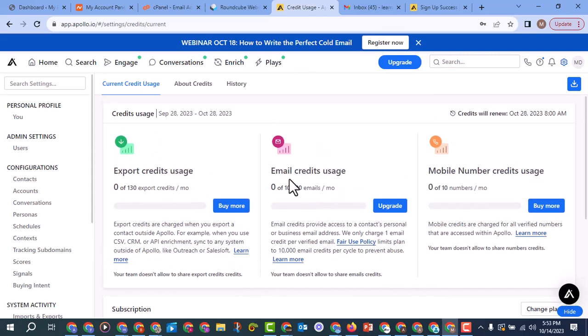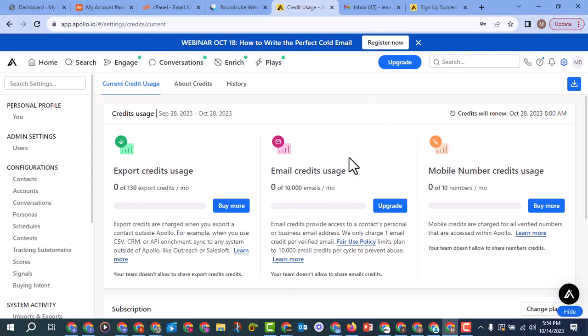That's why I'm going to be showing you how to get your own work email so that you can use it to create Apollo. This is going to require just little fund, but it's going to save you a lot of stress, and this is going to be the best decision for you. So I'm going to show you how to get your own work email in order to create this Apollo.